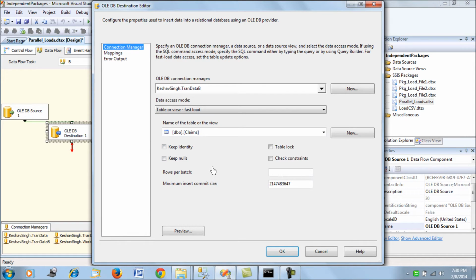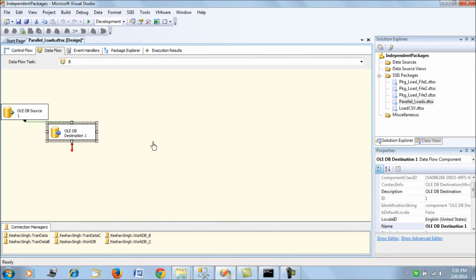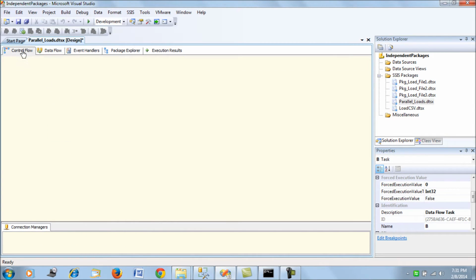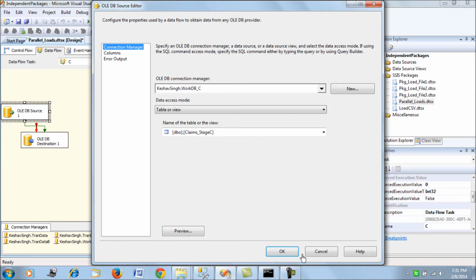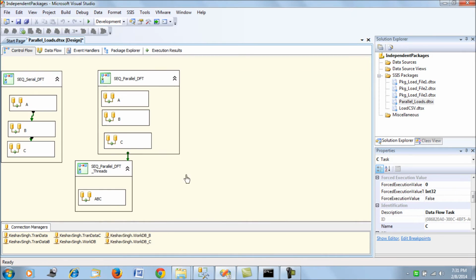Now the question arises for locking. For most of my viewers, I would like to ask, will there be locking in this scenario? What do you suspect? Will there be locking when there are three tables which are trying to dump data into one single table at a time? What do you think? The answer is no. There wouldn't be any locking as such, because an insert is a mere push, so it would not create any locking in such a scenario.